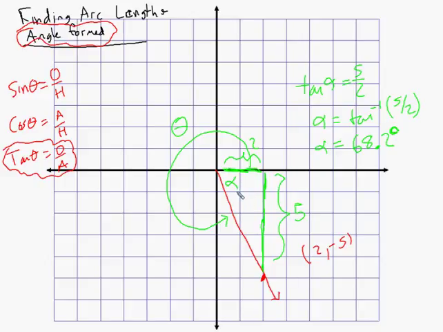Now I'm going to have to use my head a little bit. Make sure you're looking. I want this angle. I have this one. It's 68.2. But I want this one. Well, how many degrees are in this whole circle right here? So I'm going to take 360 and I'm going to have to do an extra step and subtract that 68.2. And when I do that, yep, 291.8. Okay?